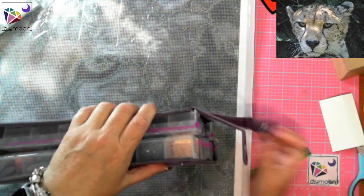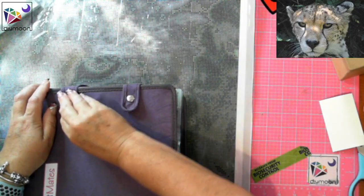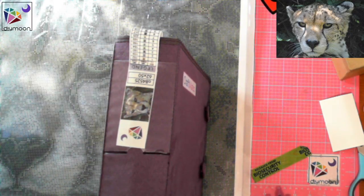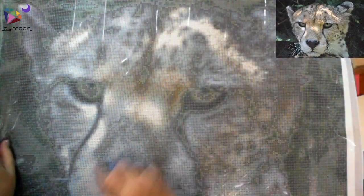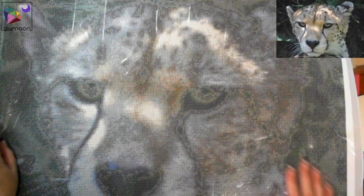Thank you, Steph. My cheetah is now all kitted up, good to go with the label. So, yeehaw. Oh, sorry, I'm just excited about this one. I think I'm going to have to make a green tray for this just to match it, blend it in.